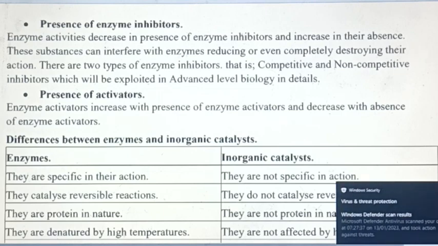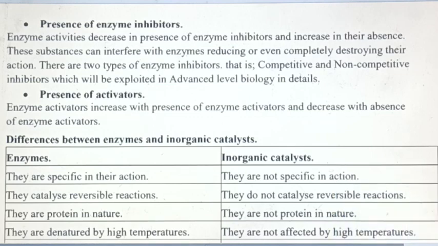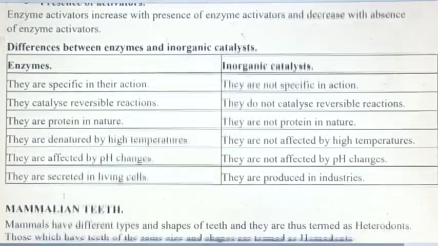But these inorganic catalysts, they are not specific in their action. They act on any substrate that is present. The reactions that are catalyzed by enzymes are reversible, but the ones of inorganic catalysts are not reversible. That is, if you can catalyze proteins to peptides and amino acids, you can as well combine very many amino acid units and they give you back proteins. So the enzymes are protein in nature, whereas the inorganic catalysts are not protein in nature.